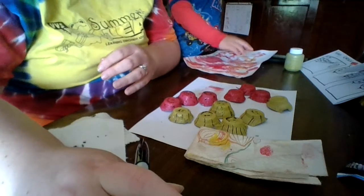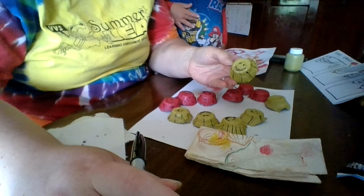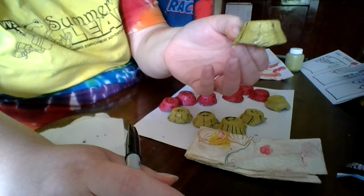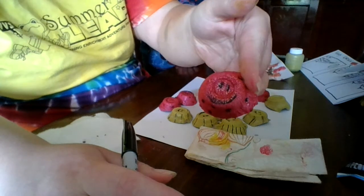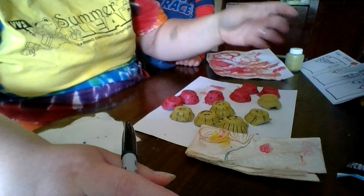So this part is kind of hard — you definitely might need an adult to help. We've let our yellow and red things dry a little bit, and then we're putting smiley faces on the top and stripes on the side for the bumblebees, and smiley faces on the top and dots on the side for the ladybugs. And we're going to keep going until we get them all done. Hooray!